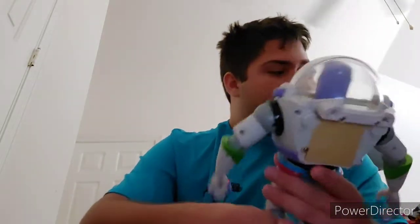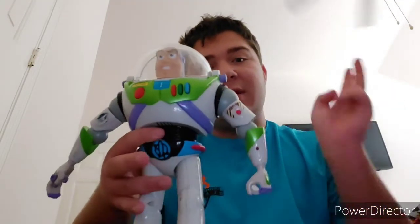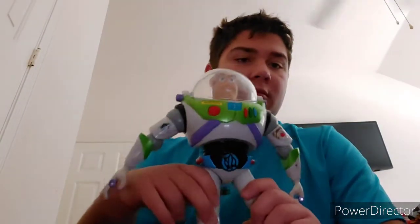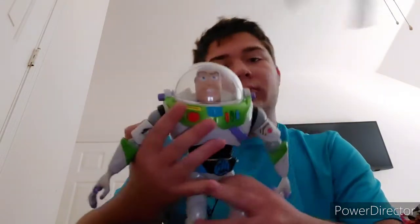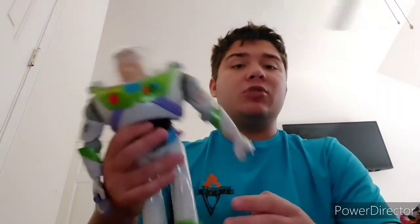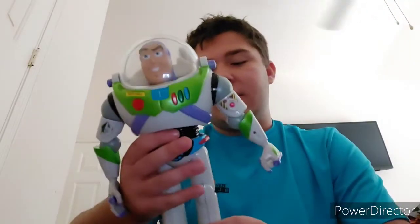He's a good Buzz. The previous owner might have written Andy on the bottom, but it's starting to fade off. It wasn't really supposed to have Andy because this is like the video game Buzz from Toy Story 2. He's still a good toy. He's not built like the greatest, but he's better than what we get for Toy Story 4.